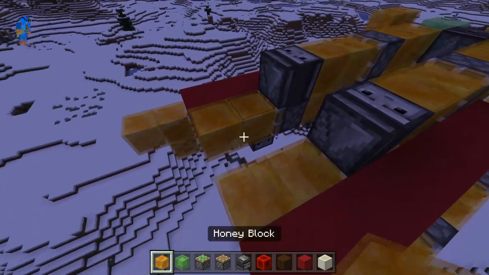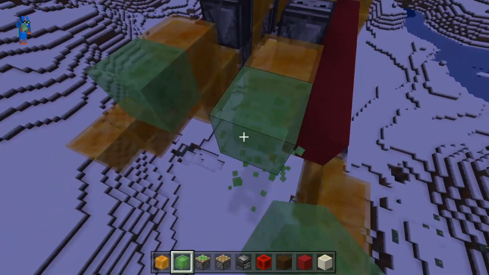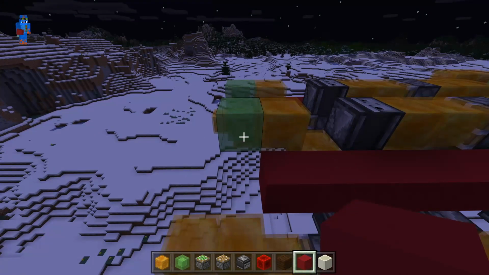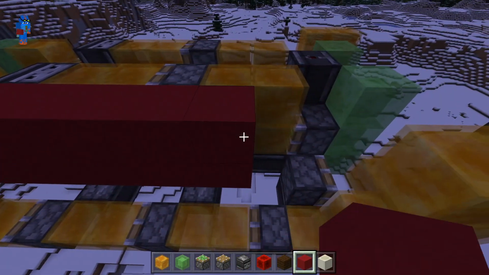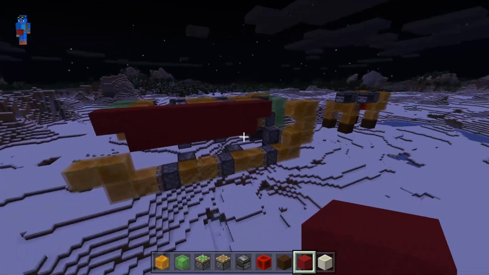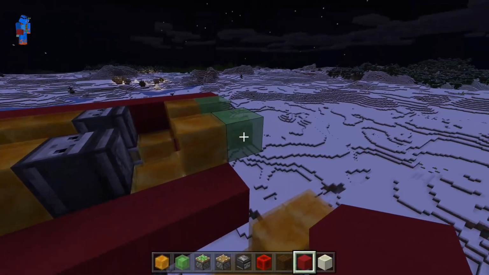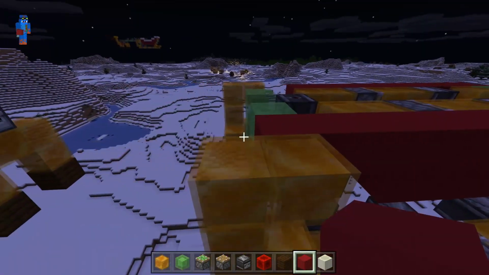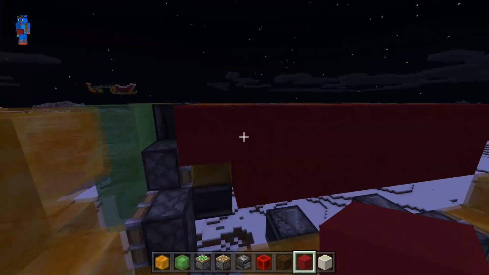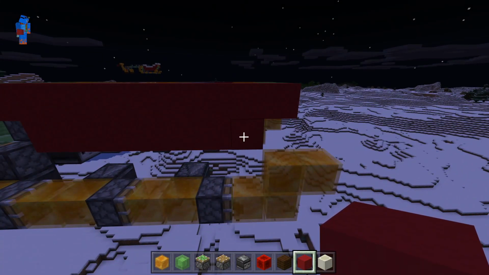Then leave a 1 block gap and place down honey blocks and also slime blocks. Grab your red concrete again and build all the way to the front and also on this block gap, so that we kind of have this kind of curve going on. And repeat this on the other side as well. No, not like this. You only want a 1 block overhang on the back and the front side.